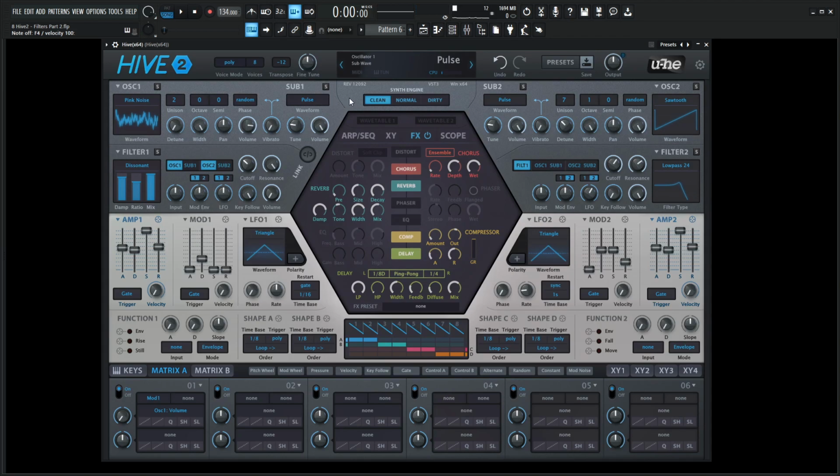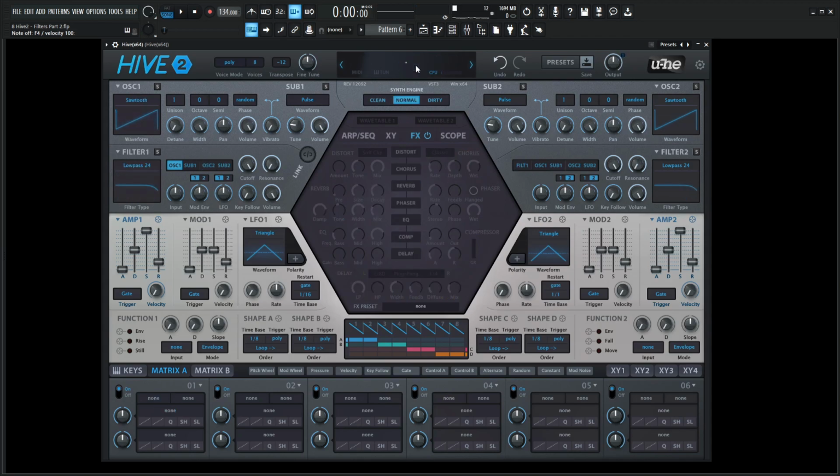So the last one that we do need to talk about is the sideband, because this one's really, really cool. So let's go to a new preset, and for this one, let's send a sine wave through it, which is going to be cool here. So if you want to make metallic-y bell kind of sounds, this is a cool way to do it. So let's select sideband here, and for our mix, let's go all the way up here, and play some notes here, and bring the cutoff down.